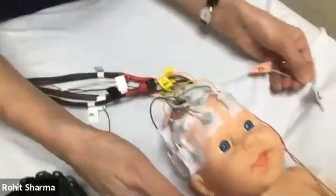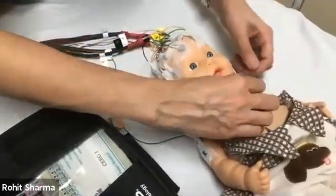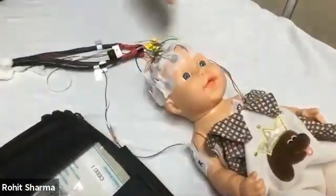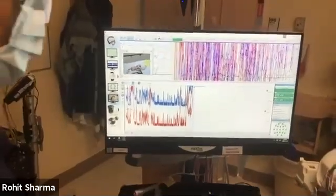And then the extra monitors that were off, you can just stick them back on. That's why we have little labels on them, flags, that help you to put everything on. So then you will notice that the EEG will be back again to recording. When you are gone to CT or MRI, the EEG doesn't show recording at all.